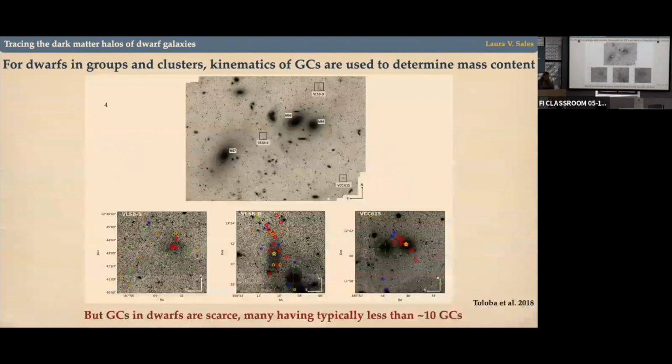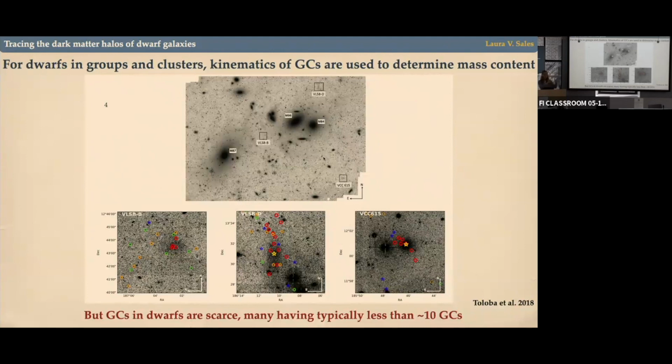I want to pitch this as a related issue: what happens for dwarf galaxies where you don't have gas? You cannot measure this, you don't have rotation curves. But you can measure the kinematics of the stars or of the globular clusters. And that's something that has happened for the UDG samples lately because of the great deal of attention that they have gained. So what you see over here is work done in the Virgo cluster.